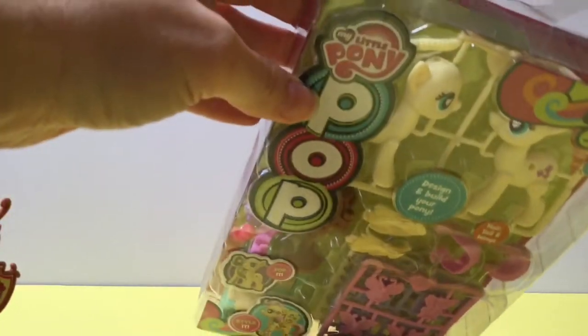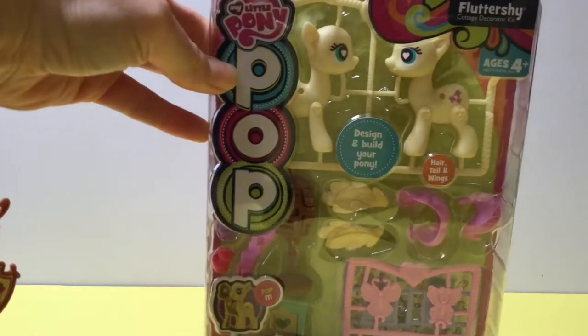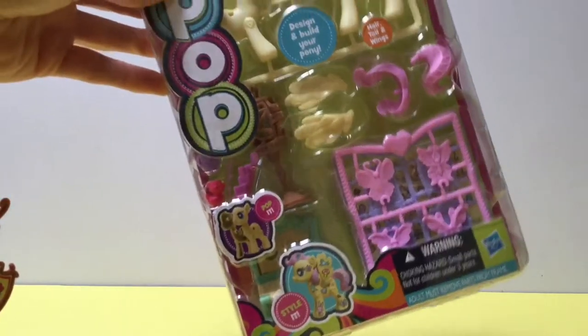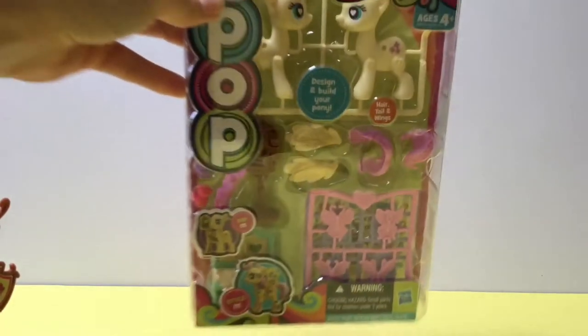Today we've got more My Little Pony Pups. This one is Fluttershy and it is the Cottage Decorator Kit. Ooh, look at all that stuff in there. Design and build your own pony. Hair, tail and wings, woohoo!